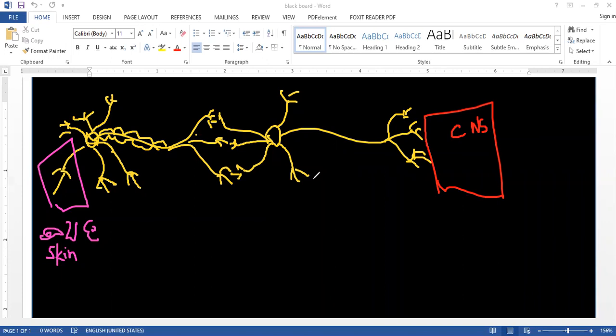So the function of these axons and dendrons: the dendrons receive the stimuli. Stimuli means whatever it is, the light or the sound or the touch or the friction. The stimulus is absorbed or taken by these dendrites. The dendrons pass that stimulus, the transmission, through to the cell body. The cell body passes that message, the stimulus or the impulses, to this axon, to the terminals of these synapses, which means the synaptic terminals. We can say this one is the axon terminal.